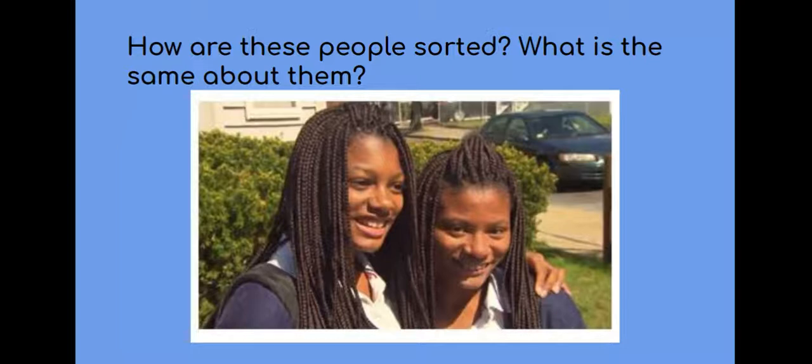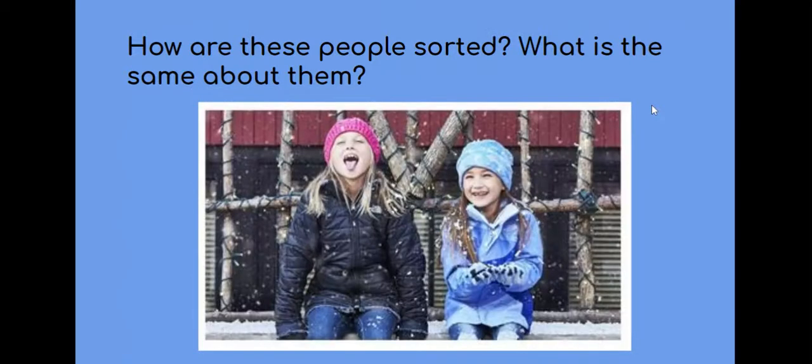So, looking at just these two people, I found a lot of things that are the same about them. It's just two people, but they have a great number of sorts. They are both girls, they're both African American girls. Their hairstyle is exactly the same, and those hairstyles have braids. I can't believe how many sorts we're doing here. So now let's go to the next picture.